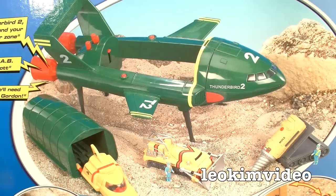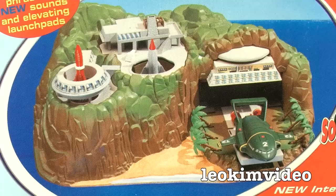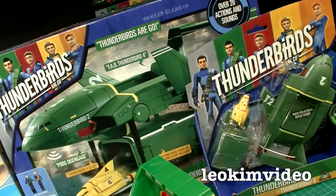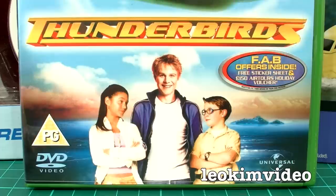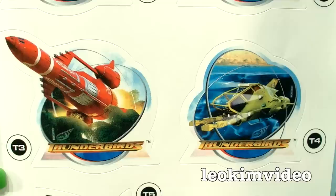As history has already shown, these Thunderbirds toys sell hard and very fast. They are extremely popular. Anything mint in box pulls good money on eBay — that's an absolute guarantee. The 40th anniversary Thunderbird 2 with some rather nice critters would be worth a fair bit of money on eBay these days. There was also a super-sized Thunderbird 1, Thunderbird 3, and the very highly sought-after Tracy Island with a couple of different variations.